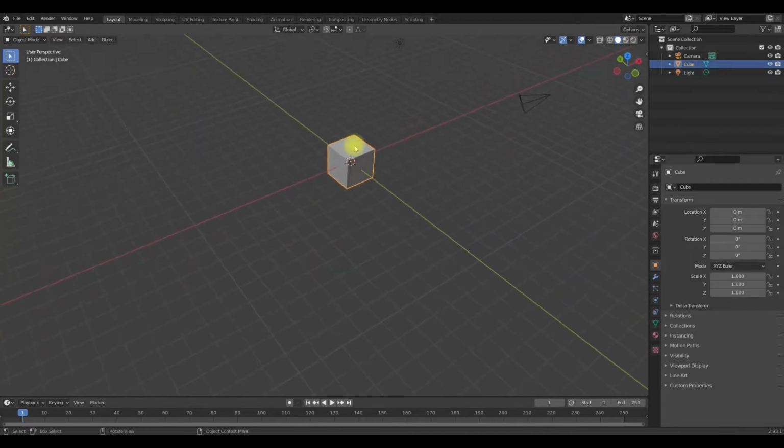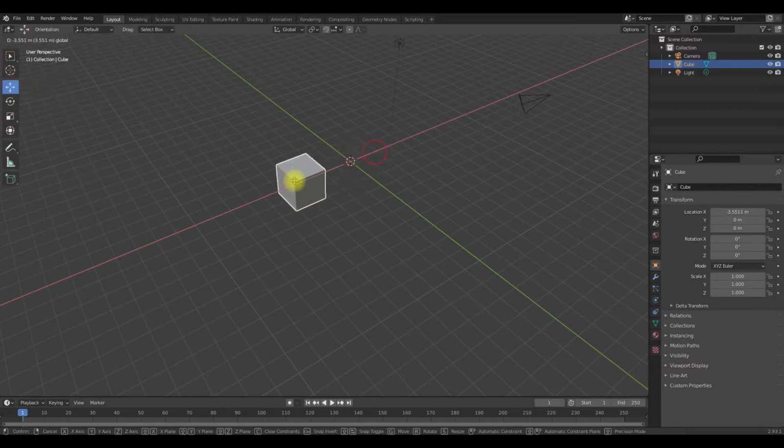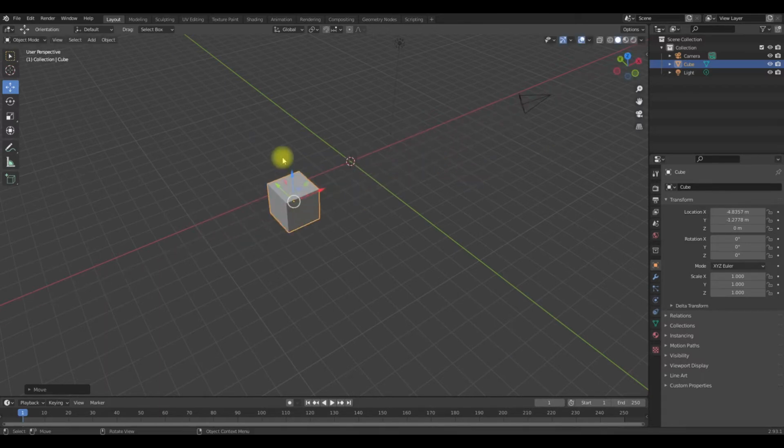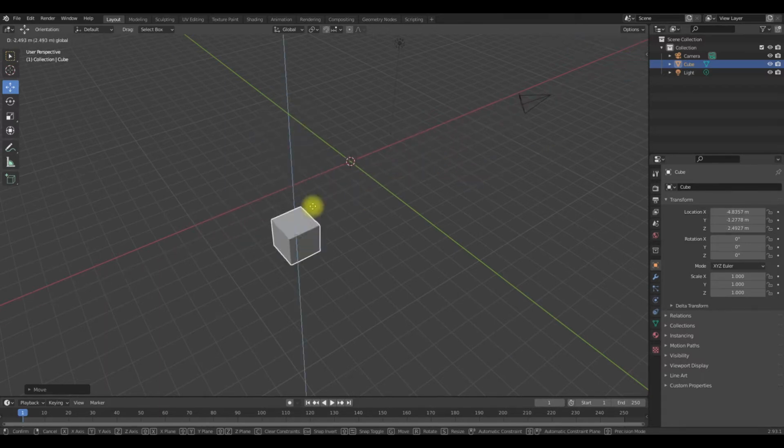Okay, so how to actually get this cube to do things and move around. I've got some transform tools, which are used for transforming. Your transform options are move, scale, and rotate. The first one on the left-hand side of your UI, I've got this little toolbox. The arrows is my move tool. Green is moving just in the Y-axis, red is moving just in the X-axis, and blue is moving just in the Z-axis.